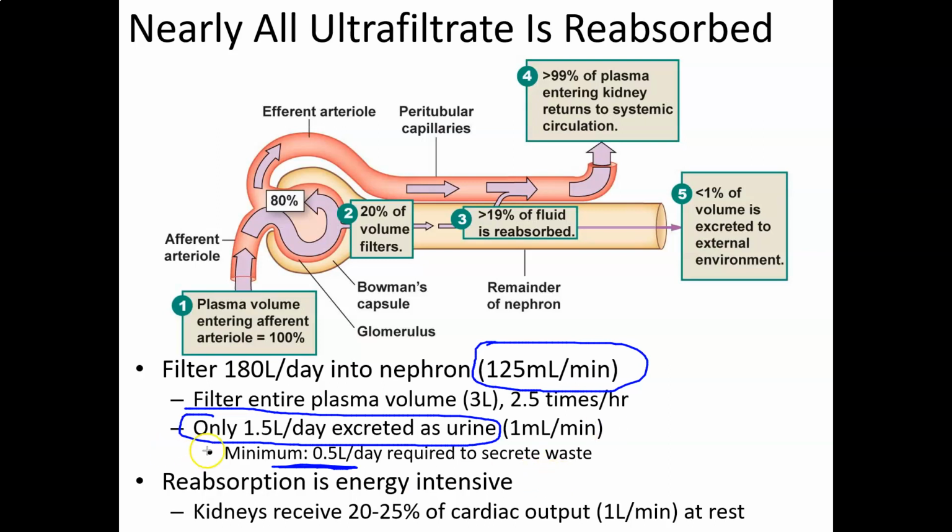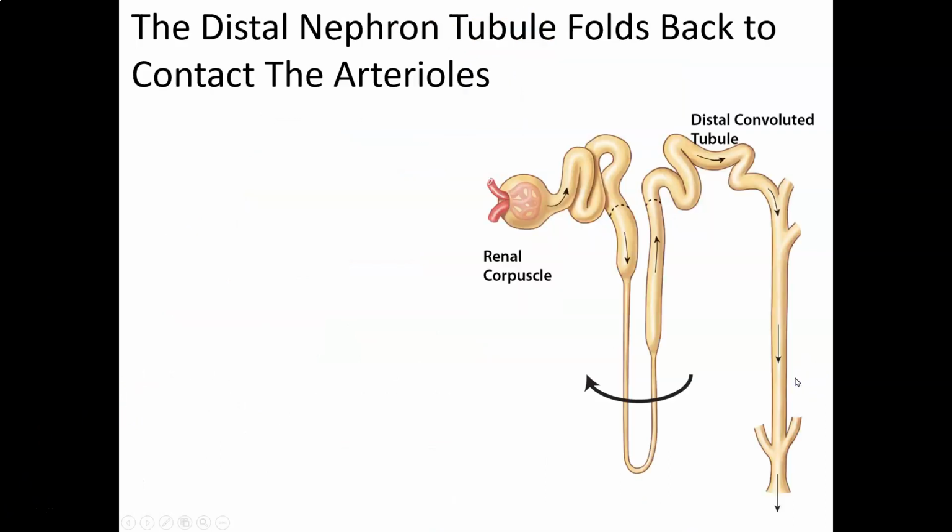The kidney also takes a large amount of energy, especially the reabsorption. I mentioned that reabsorption can be active or passive transport, but a lot of it is active transport, which means we need a large amount of oxygen to supply energy for that. And so at rest, your kidneys get about 20 to 25% of your oxygen. So the average kidney probably gets over 1 liter of blood flow a minute at rest. You remember cardiac output's only about 5.5 liters. And if it's getting over 1 liter, you're getting 20, 25% there. So that's kind of the basic physiology you want to look at there.